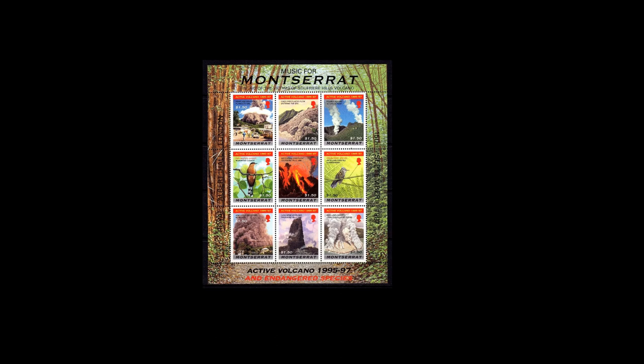With regards to the volcano I found three different sets that were issued to provide aid for victims and for the country — one in 1997, one in 2005, and one in 2017. The 1997 set is made up of nine different stamps all with the value of one dollar fifty. Generally the stamps show different images of the ash clouds or lava flows, but there were also two stamps of birds that became endangered because of the volcano. The set was issued on a mini sheet and some of the money from the sale of the stamps was used to aid the victims.